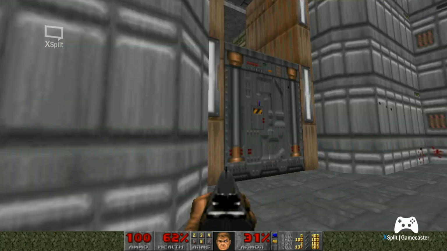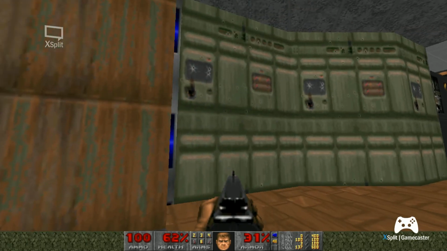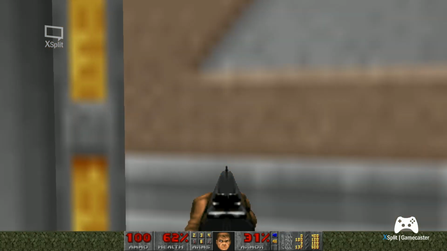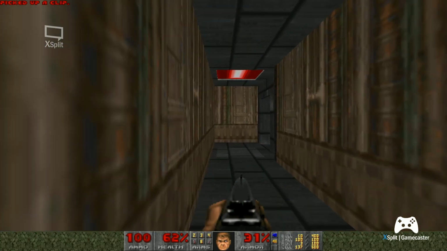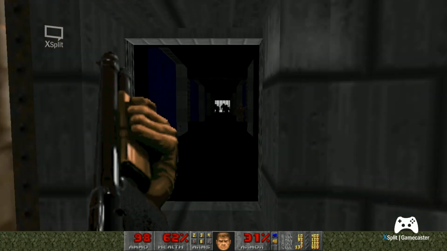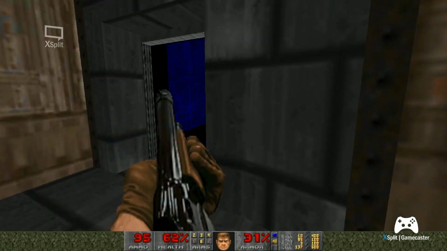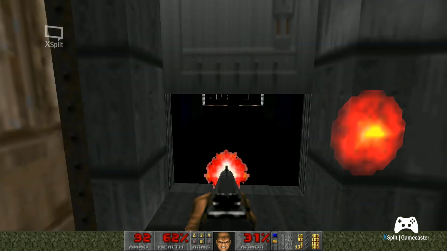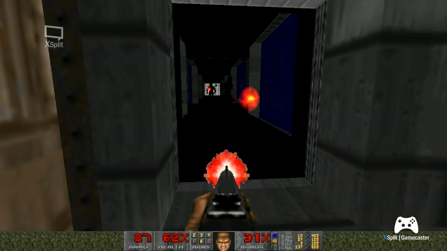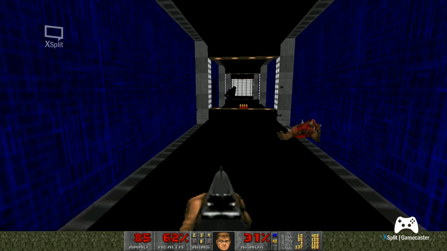Okay, I have the yellow key. Sorry about that. So let's continue. We have some lightning here going on that is pretty cool. Makes it different. What do we have? Good things here.